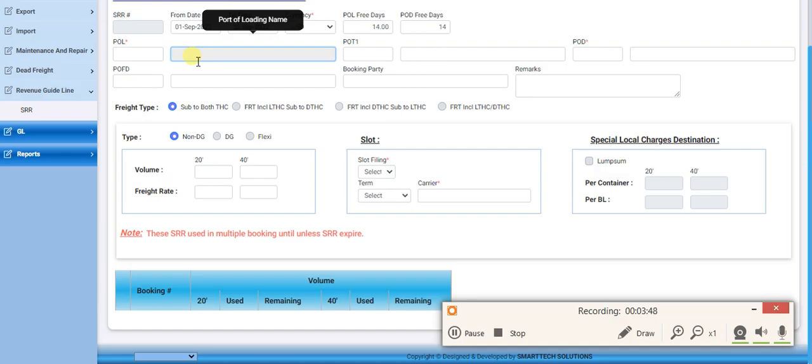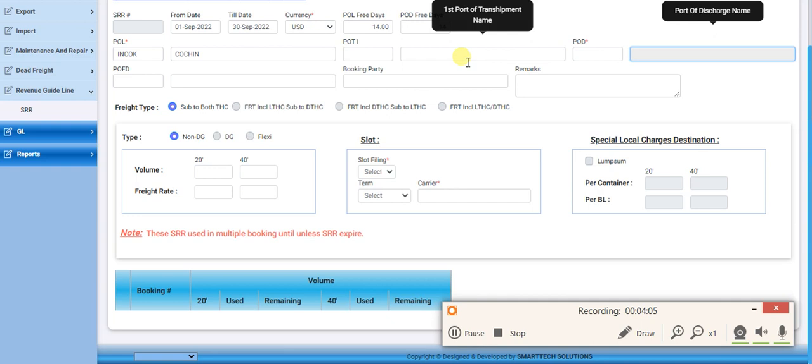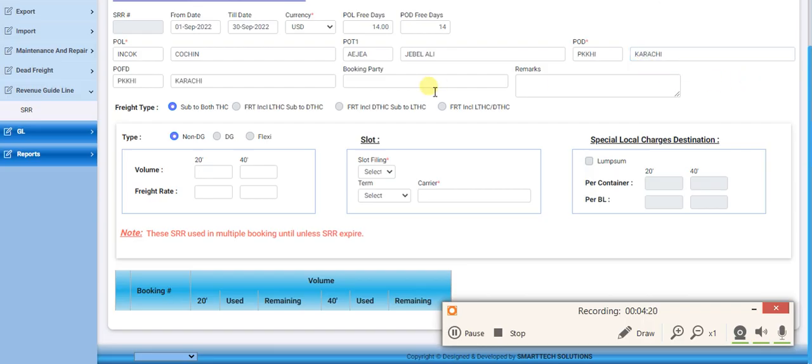Then we have to select the POL, port of loading, right? Let's assume the cargo is going to be loaded from Cochin, India. Then if there is any transshipment port involved, you need to put the transshipment port over here, like Jebel Ali. Then the POD.